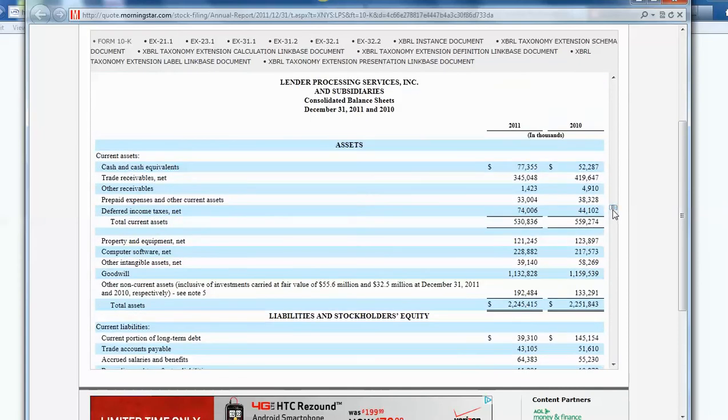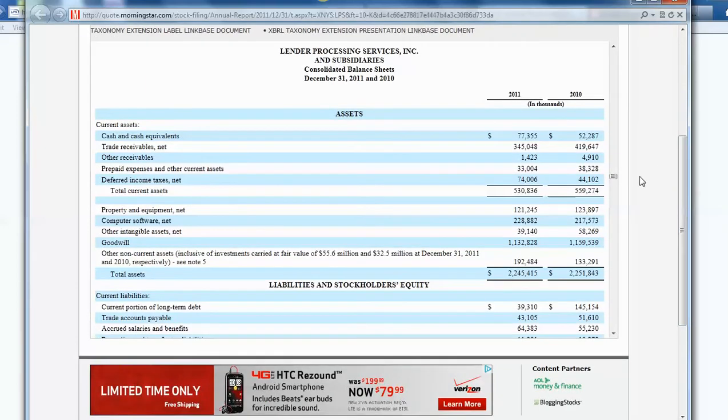Oh, here we go. The balance sheet comes up first. Remember, we've got our assets, liabilities. So here's where you're going to pull that information that you're asked to retrieve. Just a couple of notes here. You can see trade receivables. This is their accounts receivable, and it's shown net. So that would mean already deducting the allowance for doubtful accounts. So we'll have to dig in a little further down to find the information about the allowance for doubtful accounts.